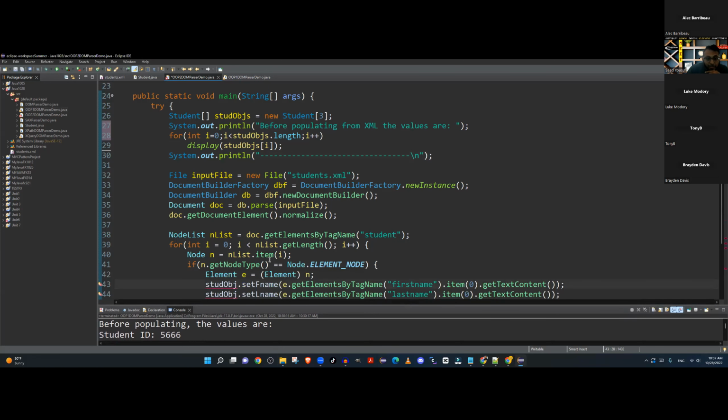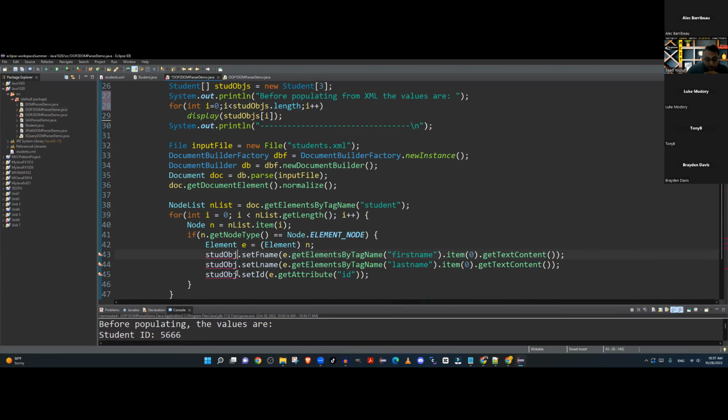So on lines 43 all the way through 45, instead of writing it in an object, we will now be writing it in an array. So we're saying student objs, and we are already running a counter over here, right, guys? The end list counter, the length of the end list is the same as the length of the array. So there are parallel arrays. And that's the second change that you will make.